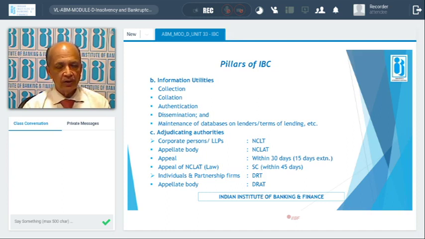If the NCLT passes an order and the aggrieved party is not satisfied, they can, as per the Act, make an appeal before the appellate tribunal, NCLAT, and that too within 30 days of the date of the order passed by NCLT. In exceptional cases, 15 more days can be given, so the total maximum is 45 days. But normally, within 30 days, the appeal should be placed before the NCLAT for any grievances.